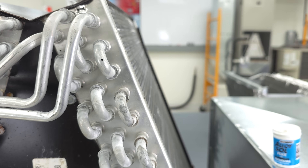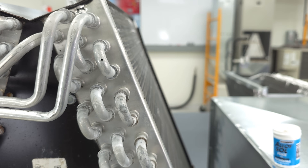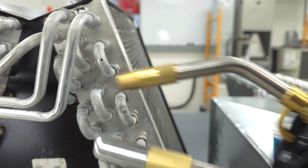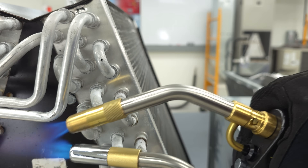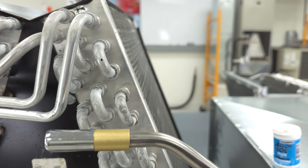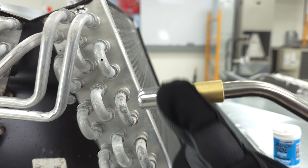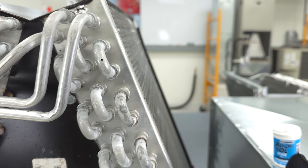You could certainly use an air acetylene torch, but you could simply just switch out the head for one that has a higher capacity. I just want to show you the difference between these two flames. This one right here produces a larger flame, so it's going to produce more heat. I'm going to use this tip with the propane torch to fix this leak with the solder weld solid rod.